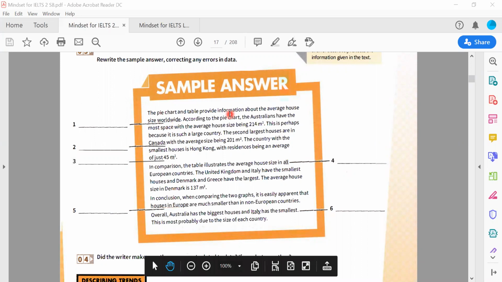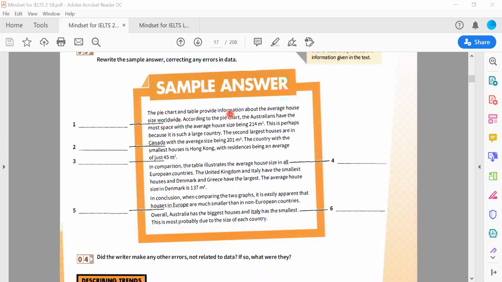In this part, I just have to remind you that accuracy is very important. In these graphs and charts, some people might think that if they write with good grammar and spelling, they will get good marks, but you will definitely lose marks if it's not accurate enough. So everything should be to the point, and no irrelevant information should be added to your answers.